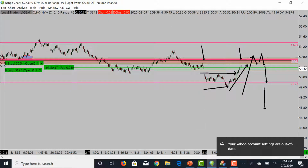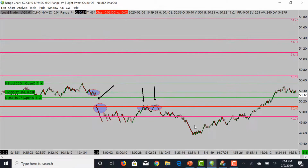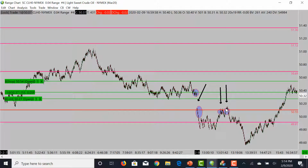Let me pull over a 4 tick, or 4 range bar chart for you guys to see what we're looking at here. So again, guys, if I zoom out of this, you guys can see where we caught that move down. We had a gap down, market came back up, failed to go above that level, failed it again, and then we took our move to the downside for the gap trade idea. Came all the way back up. You guys can see this movement all the way back up on this oil move, and then we filled the gap, and now we're struggling right around this area of resistance.